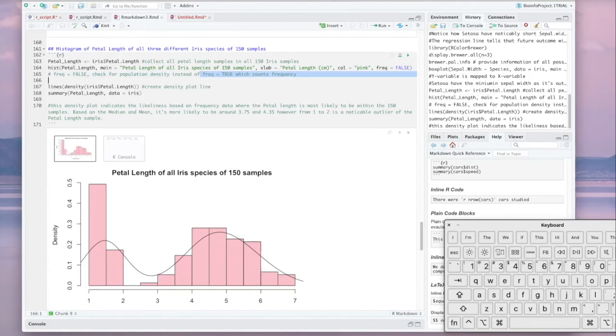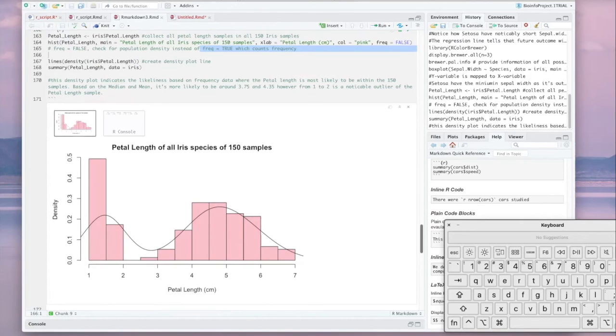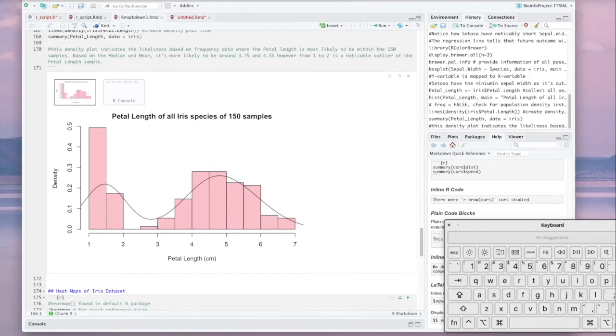But in my case, I decided to look at the likeliness in the population of the petal length of all the species, all the 150 samples, and just measure it out and look at the probability of it, and look at the skewness as well and the visualization of it. And it does produce this really interesting outlier, but the majority of the data is more inclined and skewed towards this way.